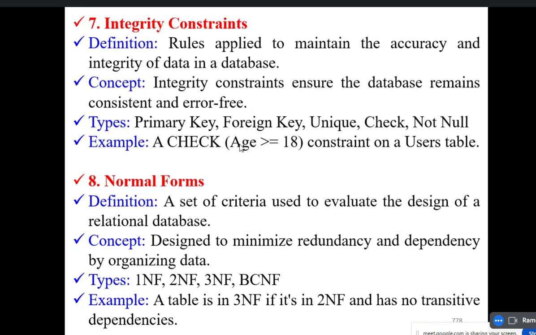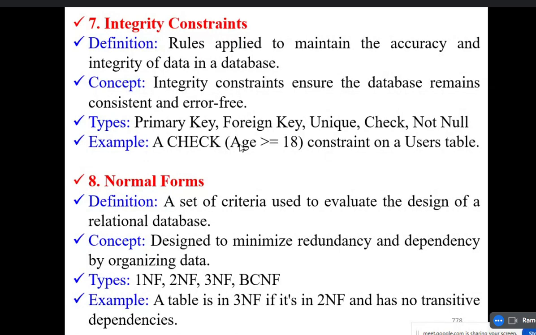Normal forms is one of the major concepts in database management systems. It is used to eliminate noisy data, inconsistent data, dirty data and redundant data.